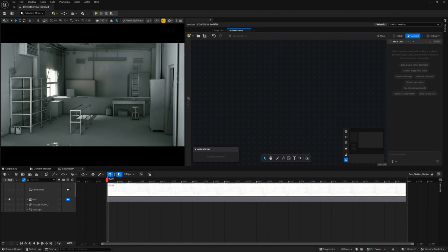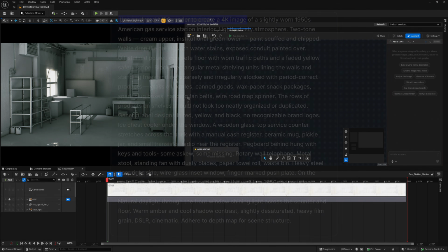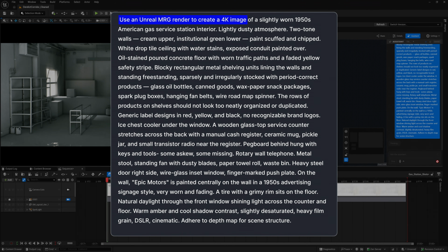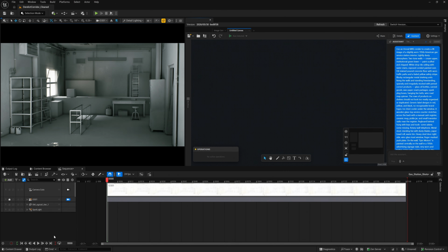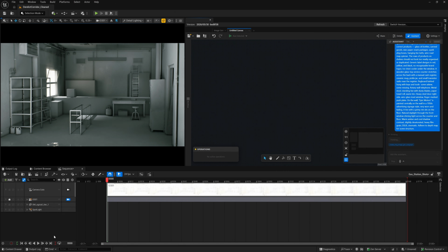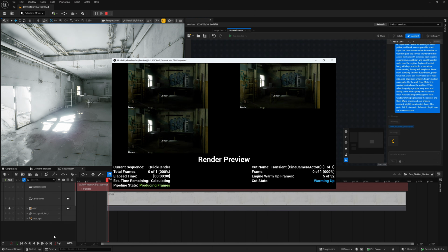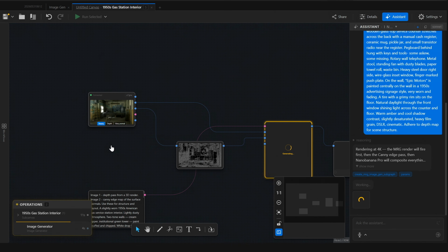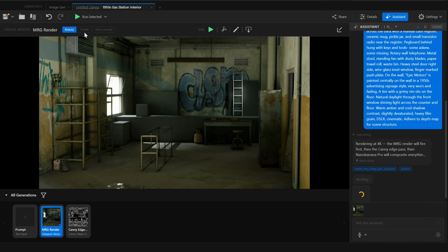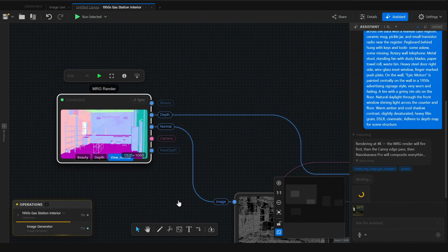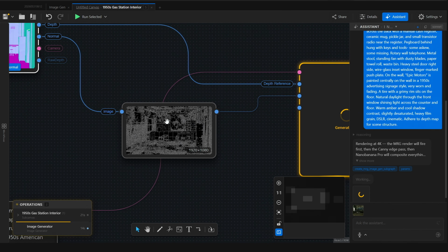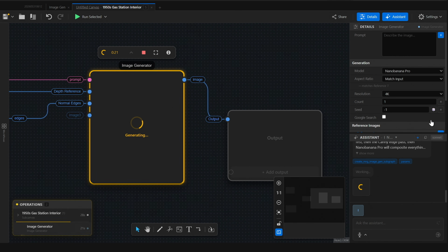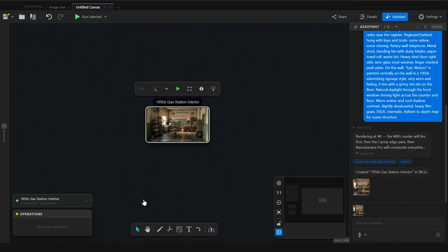I asked Claude Code, connected by our MCP plugin, to use Unreal's Movie Render Graph to create a 4K image, plus all the rest. Asking for an Unreal render to create the image was a signal to Claude Code that I wanted to give my model my depth pass, but use the creative look described in my prompt. I then fired off that request. And while it was being generated, I inspected the graph that it made for the task. Image models are hungry for helpful data and conditioning, and so I prepared a process that pulls valuable visual data from the Unreal scene and passes it to the image model, in this case, Google's Nano Banana Pro.